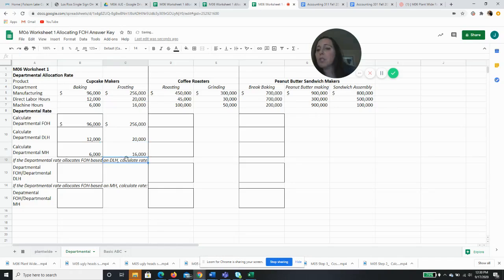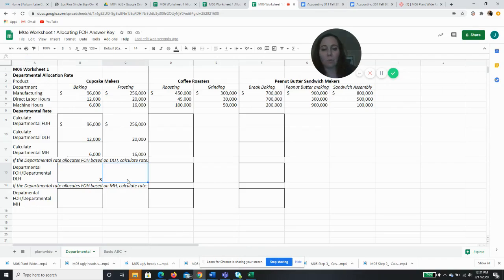Okay, so what is our allocation rate if we decided to use direct labor hours? Well, for baking, it would be our $96,000 of factory overhead divided by our direct labor hours of 12,000. So we would allocate $8 of factory overhead for every 1 hour of direct labor used.